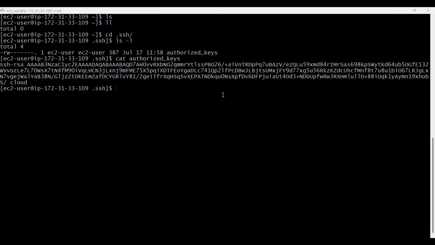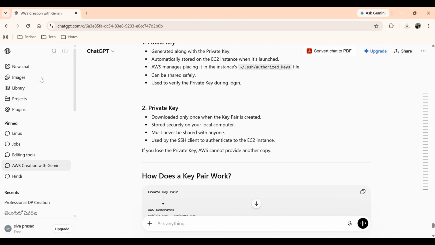So this is the public key for the ec2-user. You can see ssh-rsa, and some keys are present in encrypted format, along with the PEM file name. This is the PEM file we gave, cloud, right? So that is the one. Whenever you are logging in with a user like ec2-user, this public key and the private key should match.